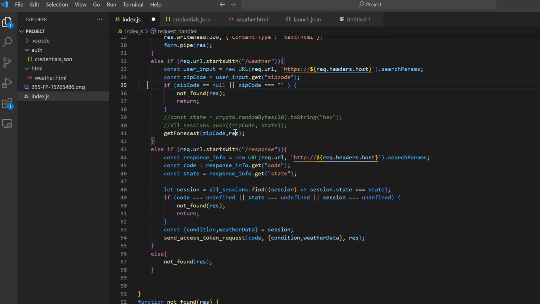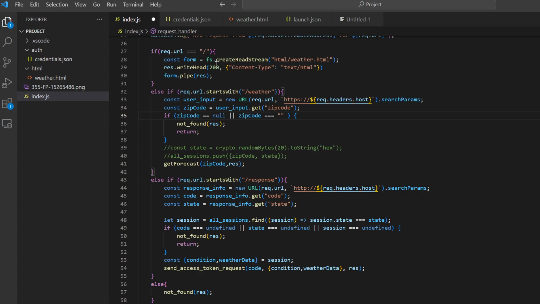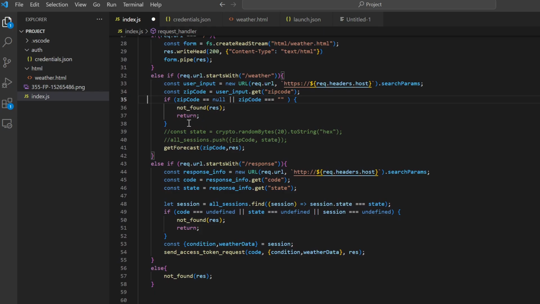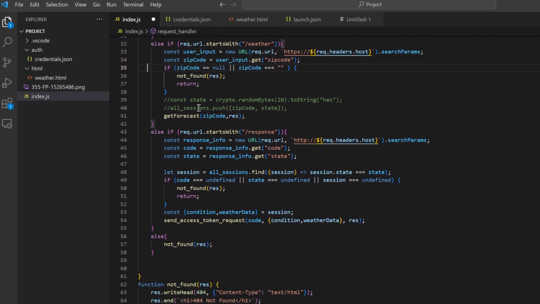In here, whatever you typed into the place goes into the URL, so we search the URL for it and take out the zip code. This is to check that it's not empty. And then it takes us to get forecast.